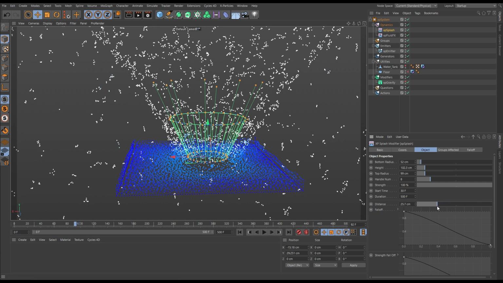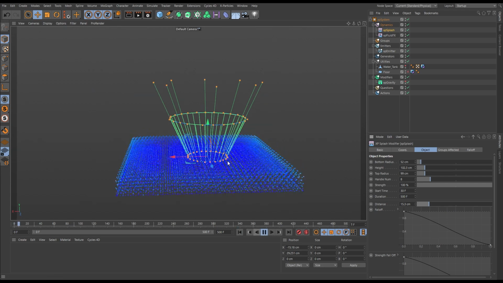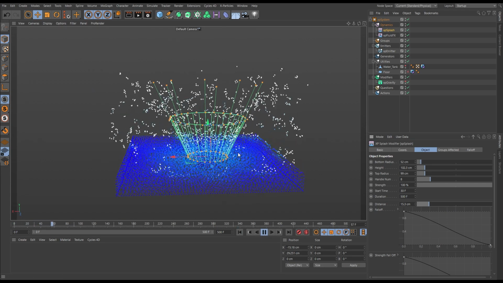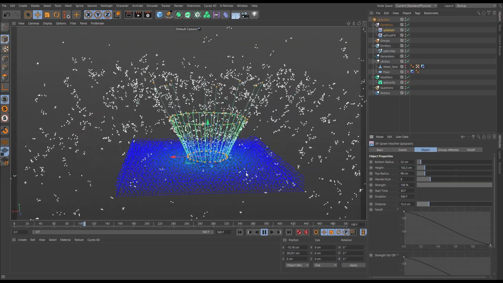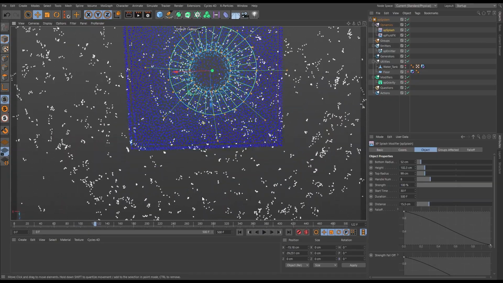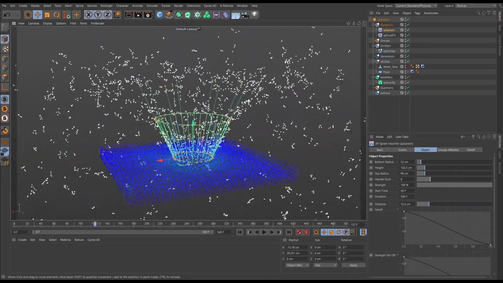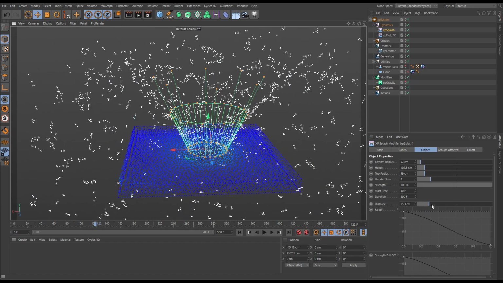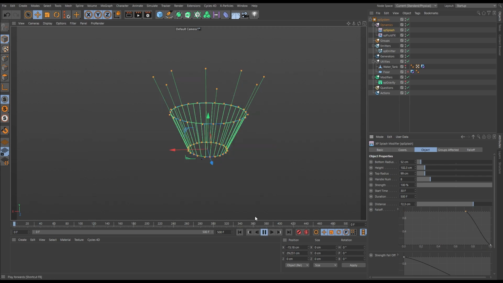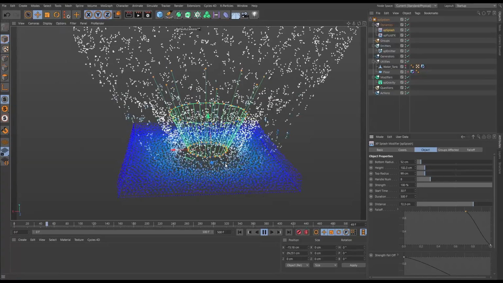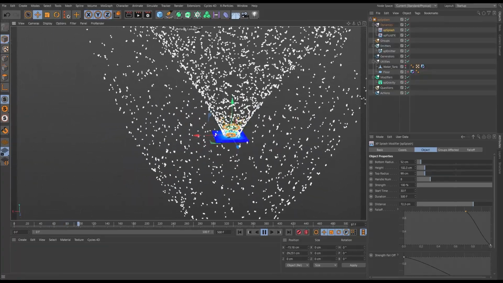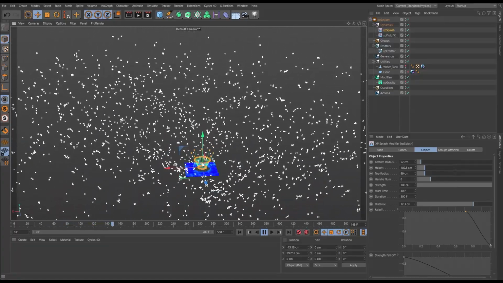If we bring this into a more narrow band, then it's a much thinner stream. It's hugging the shape of our cone more. And if we increase that again to that large amount and bring this fall off right across, we're going to get big lumps of water all being fired up with the same strength.